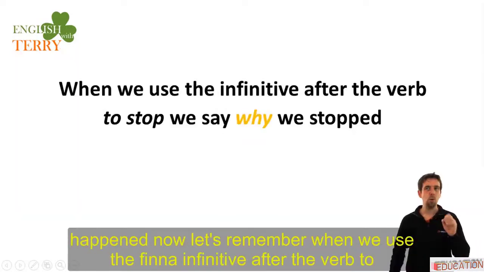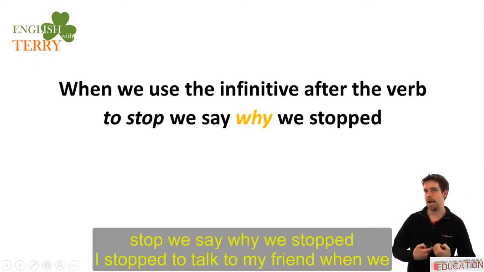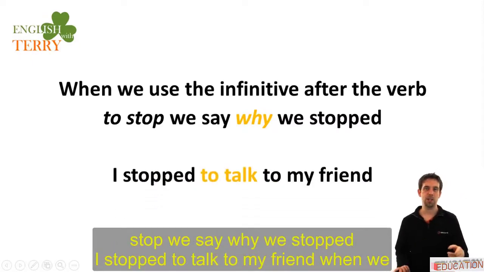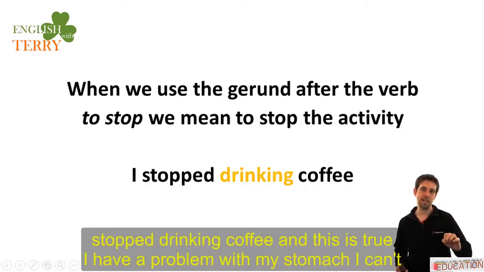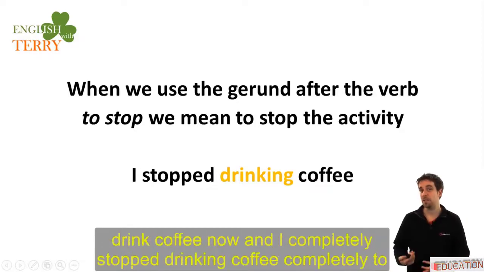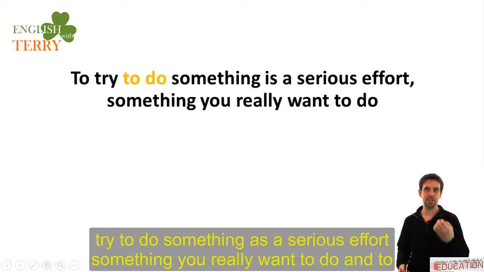Now, let's remember, when we use the infinitive after the verb to stop, we say why we stopped. I stopped to talk to my friend. When we use gerund after the verb to stop, we mean to stop the activity, right? I stopped drinking coffee. And this is true. I have a problem with my stomach. I can't drink coffee now, and I completely stopped drinking coffee. Completely.